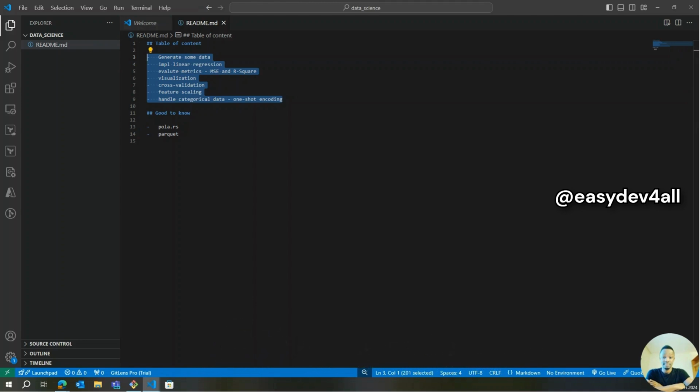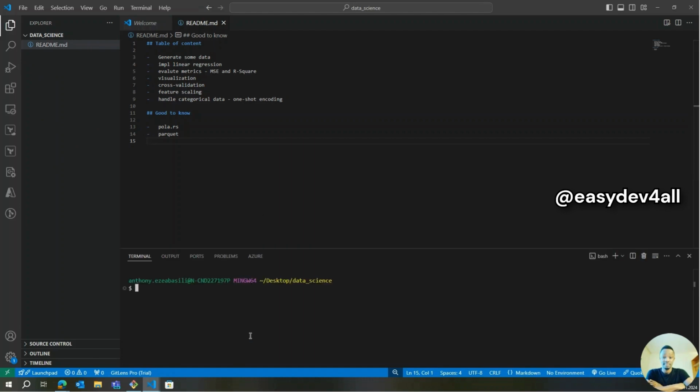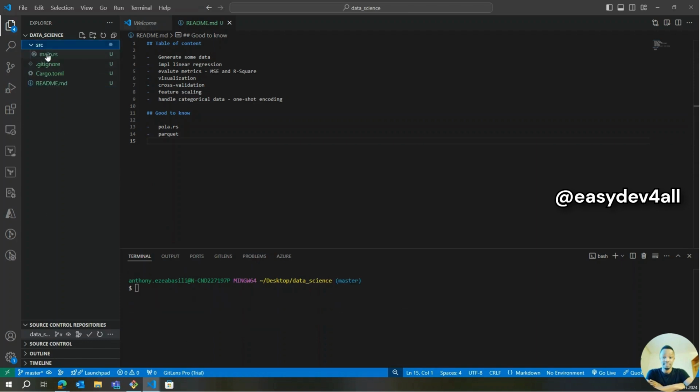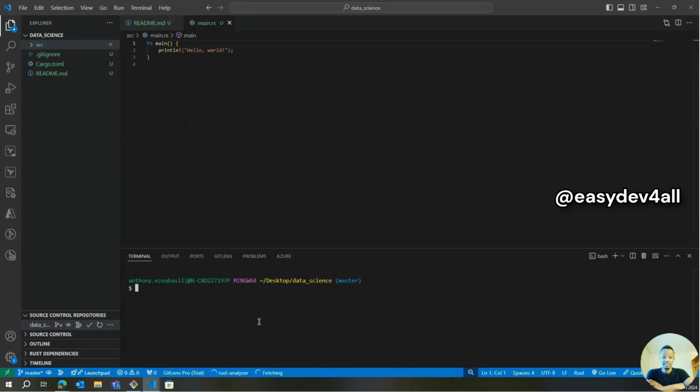So let's proceed, guys. If you look over here, I've created a new project as usual. I just named it data science. It's completely empty, so I'm going to initialize a new project. I can simply say cargo init, and this should create a new project for me. Of course, I have my main.rs, and now I can also do cargo new.